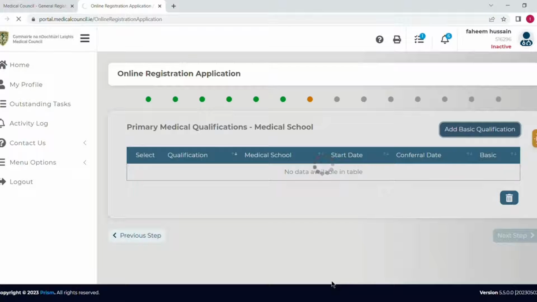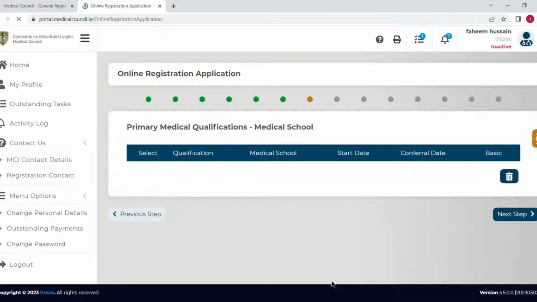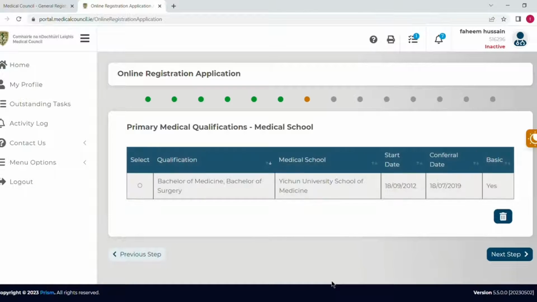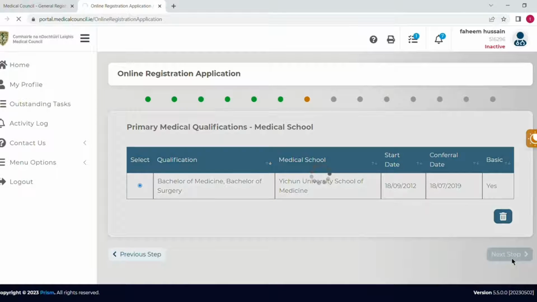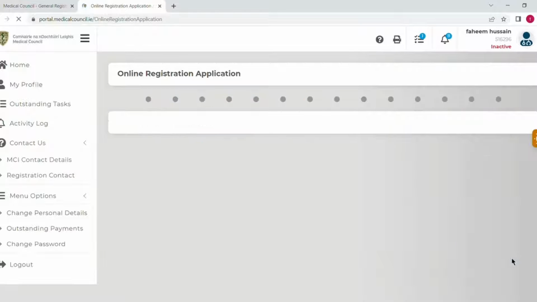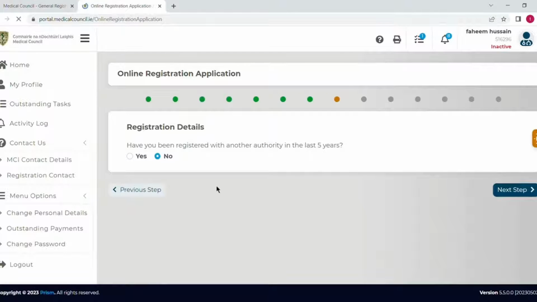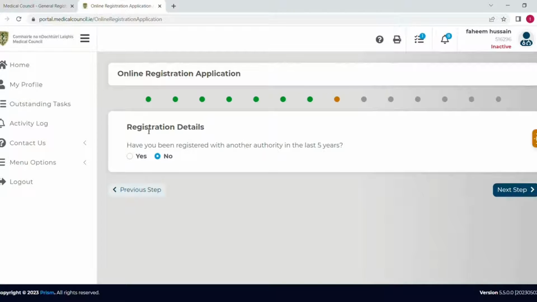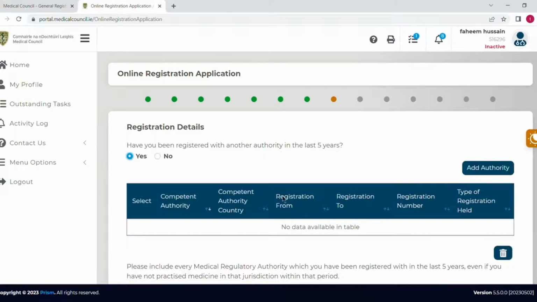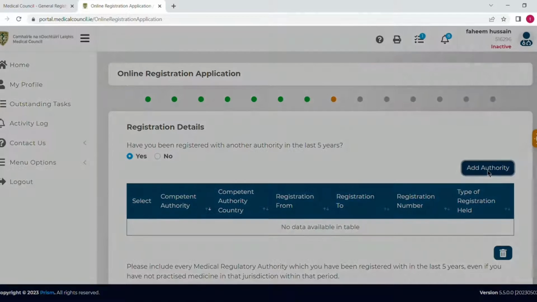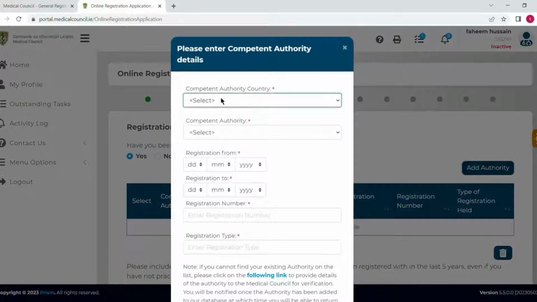So in this portion mostly Pakistani doctors will be confused. So in conferral date they will put their transcript date, and the university issued them the degree a bit late, like 1 or 2 months. So you will put down your transcript date here, and after that they will ask you when they started the assessment of your documents that your degree date is a bit late, like 2 months. So you will have to give that explanation. So we have added the medical school.